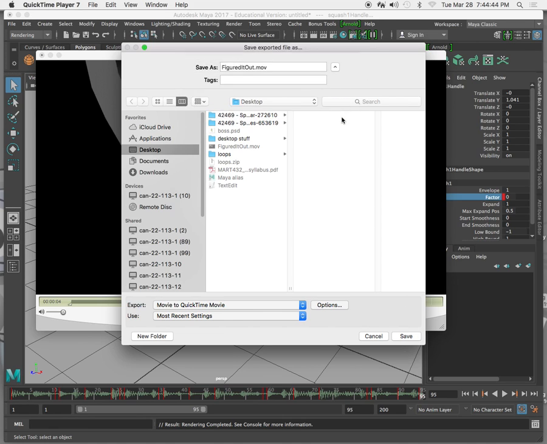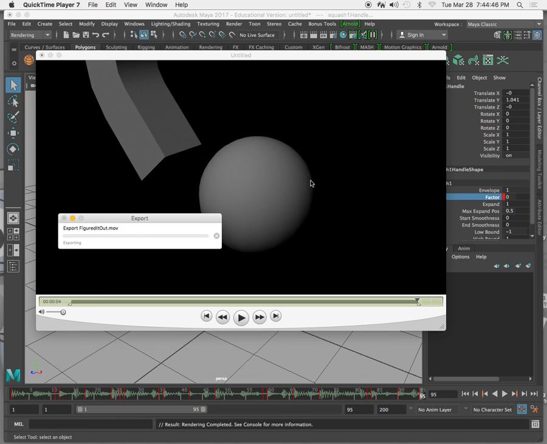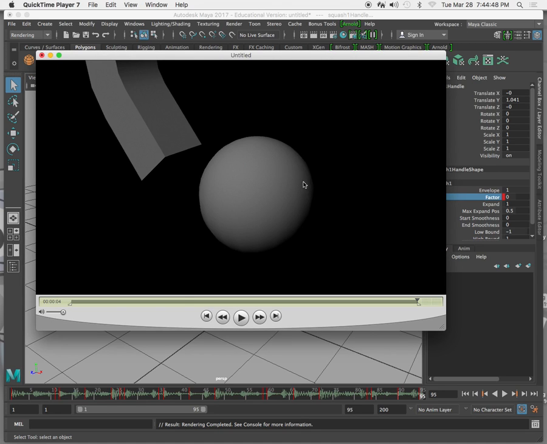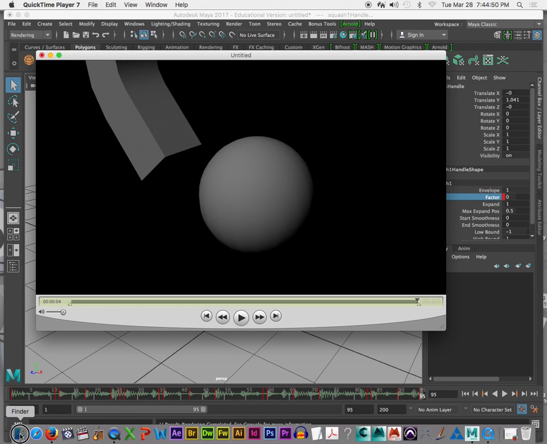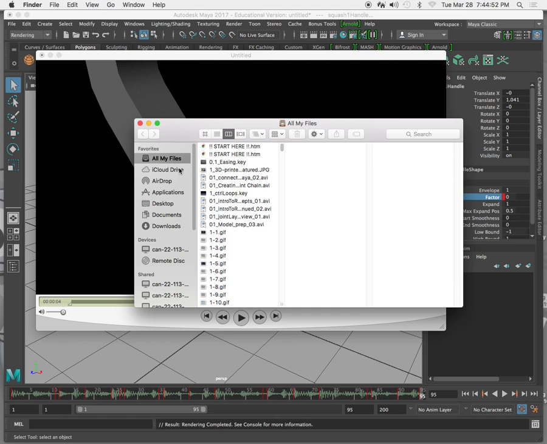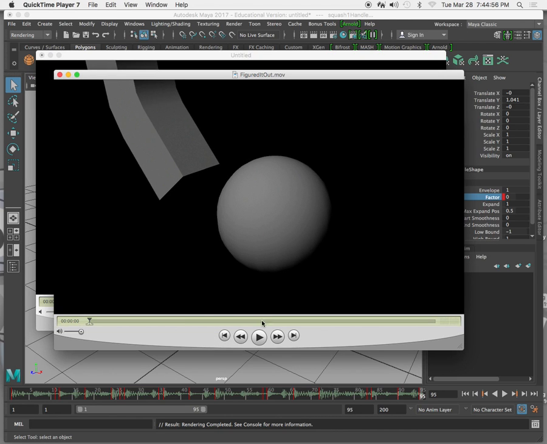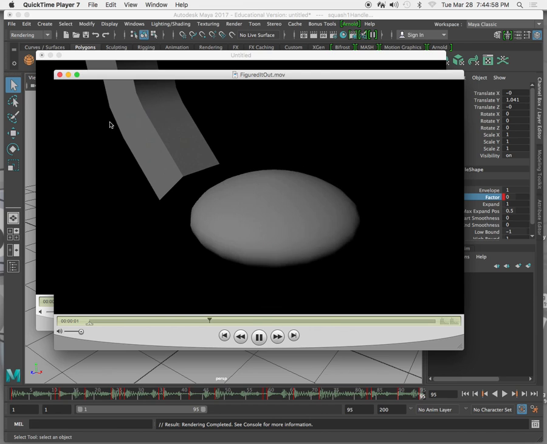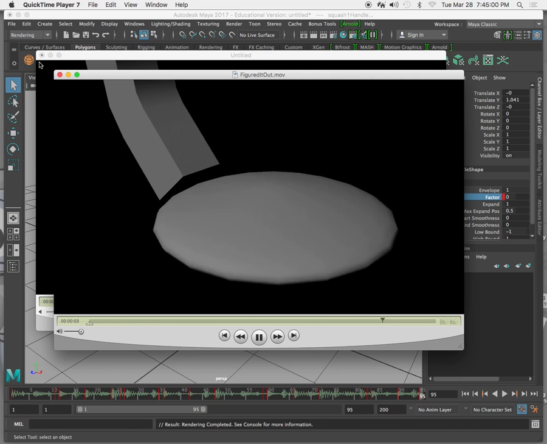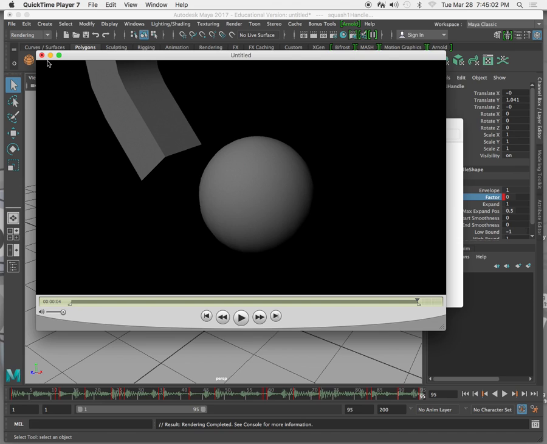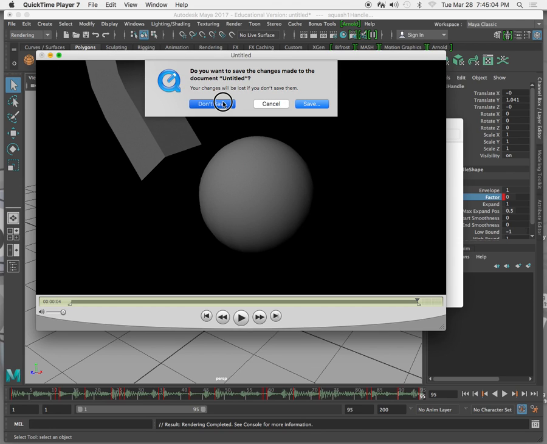It'll say, do you want to replace it? I'll say, of course, because the other one doesn't work right. And then we come down here. Desktop, figured it out. Here we go. There we are.